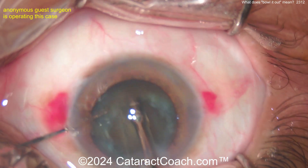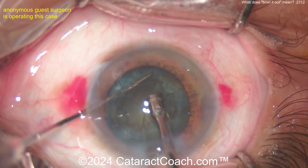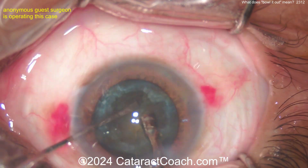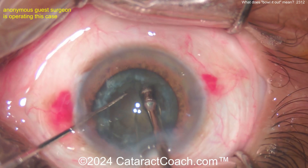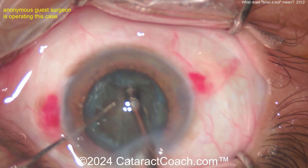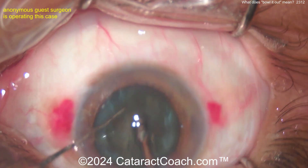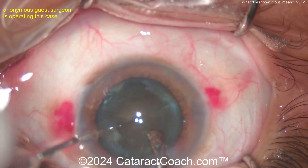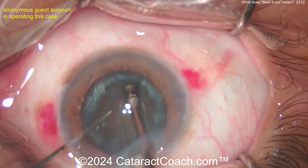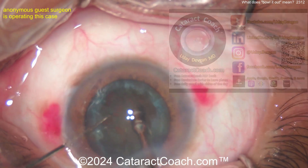You see here, the bowl — if it's too thick like that, it doesn't want to collapse on itself. You have to get it thinned out. And the question is, when you're working so close to the posterior capsule, is there a risk here? So rotating it again, and you can see it's not a very efficient technique. If we had done something like flip and chop, the case would be over by now. At this point, just rotating, rotating, debulking the nucleus little by little until it finally falls apart.